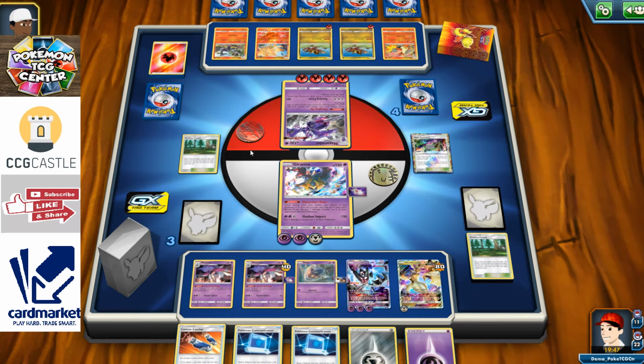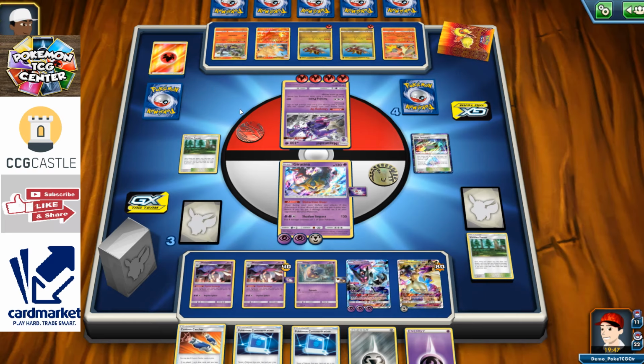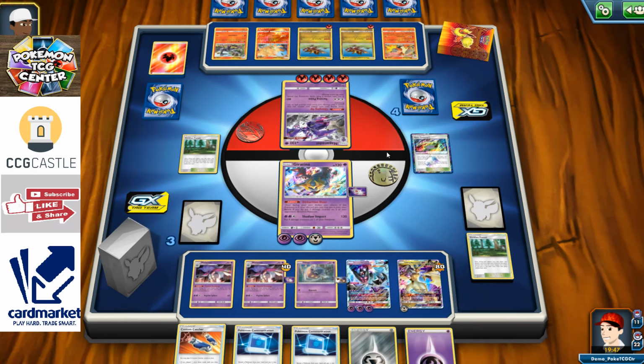So yeah, I guess I can use that GX, but after that I'm gonna need Jirachi so badly. Oh, I forgot about that Spell Tech. The good thing with the Spell Tech is the fact that I can even knock the Salazzle down easily with my GX next turn, and still have like 300 damage in play anyways. That's the beauty of the game.